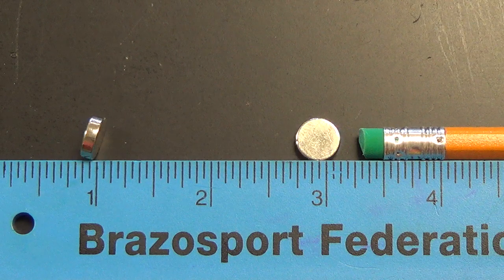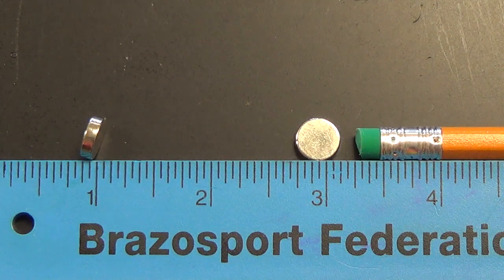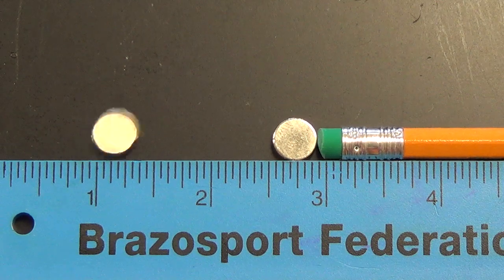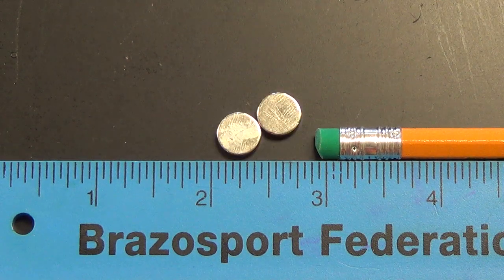Three and 2.5. Oh, it fell over. Oh well, we'll just keep going. 2 inches. Oh, there we go. So a little less than 2 inches apart, and they come crashing together.